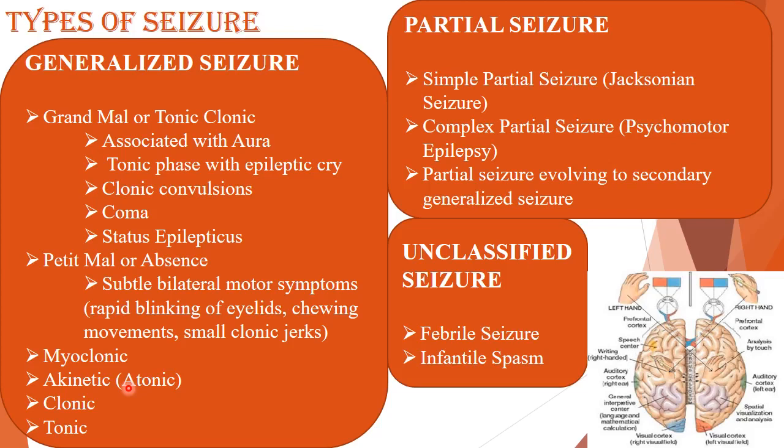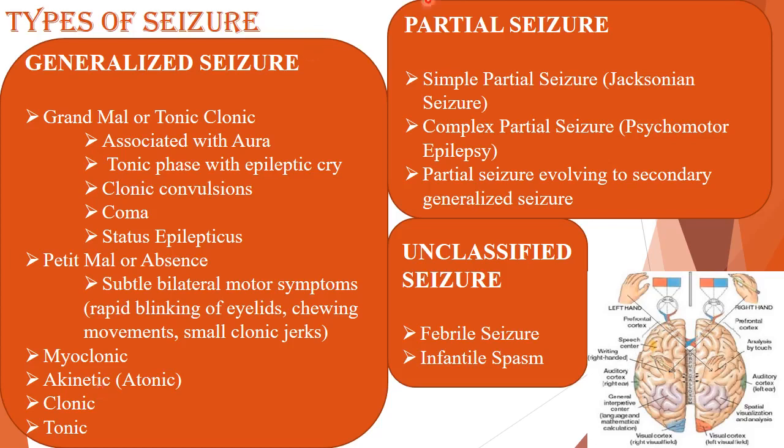So next one is the clonic seizure. Clonic, what is happening? Repetitive muscle jerk. You are awake, you know everything, you can listen to everything, but you get certain muscle jerking of your hand. Suppose your hands are jerking, suppose your foot is jerking, one leg is jerking. This is what we call clonic. And tonic, we have that rigid violent muscle contraction, and it may be associated with stiff and fixed extended limbs. The limbs will be extended, fixed and stiff. This is what we call tonic seizures.